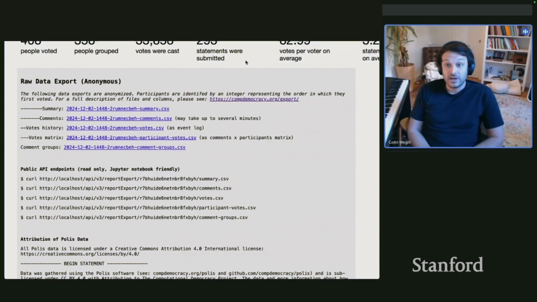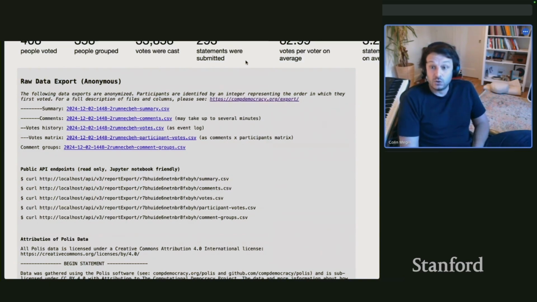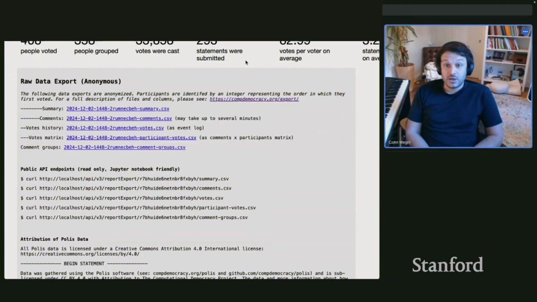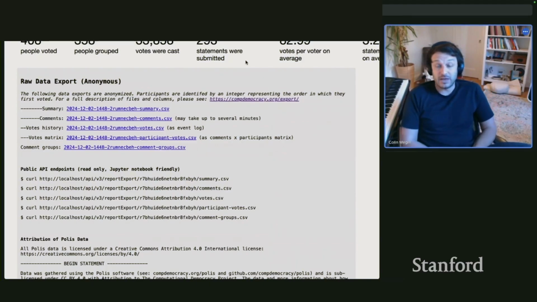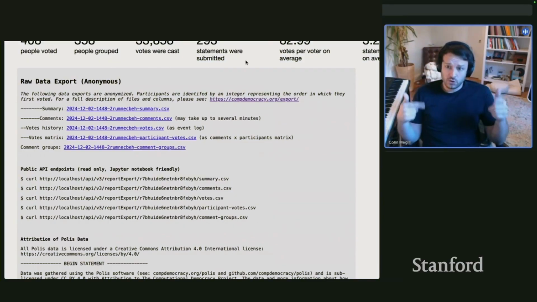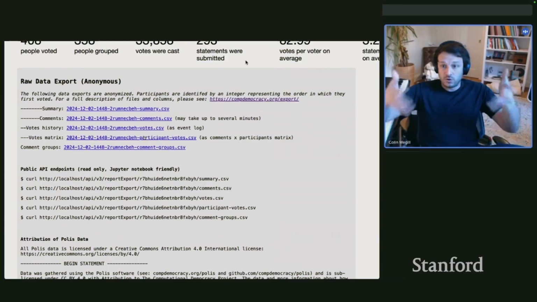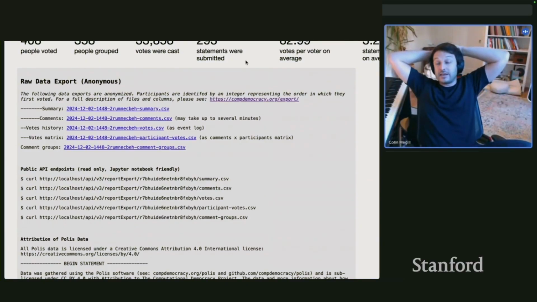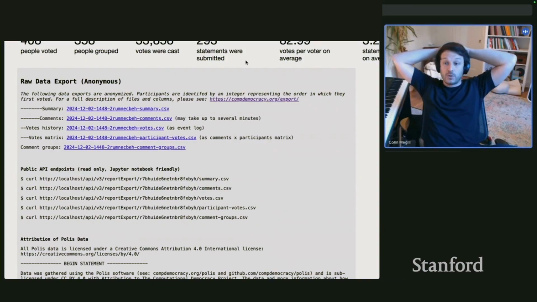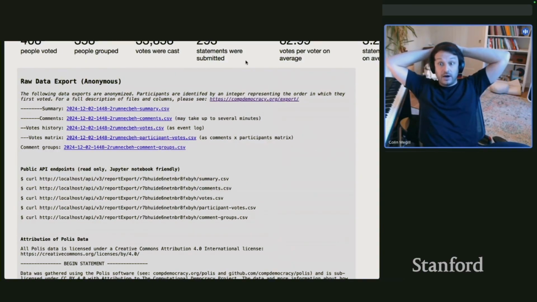I think that's a pretty advanced user set. But I think it would be neat to be able to say, okay, we're going to set you up first with your conversation. You'll be able to create data, submit statements, agree or pass, and create the raw data. And then here's the raw votes matrix, and you can just pull that in and get to work making meaning of it. I think for a participant to make meaning of raw data when it's just a sparse matrix is a bit of a lift. That's a pretty technical task.